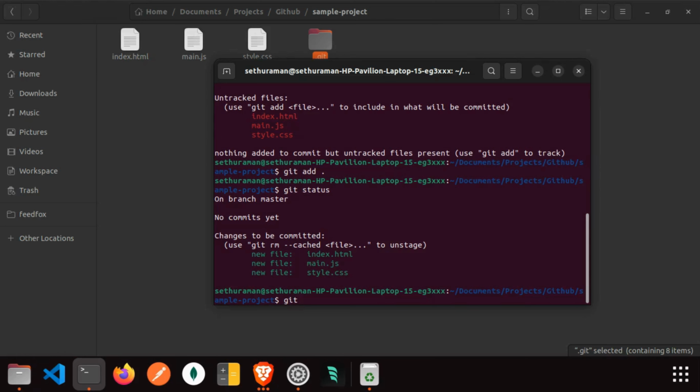Now, there is nothing in terms of code here. We just added a few new files to our project. But for Git, that in and of itself is a change. So we'll just commit it. To commit the change, we'll do the git commit command.